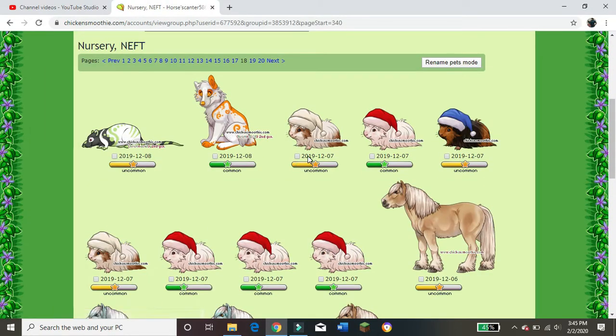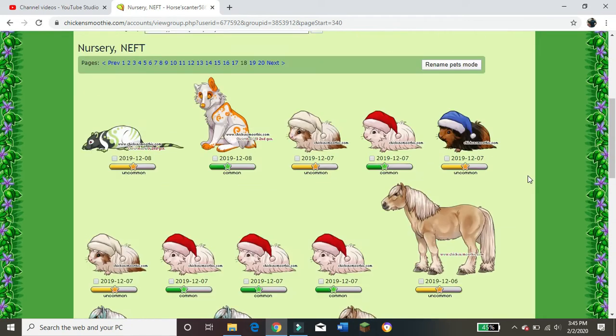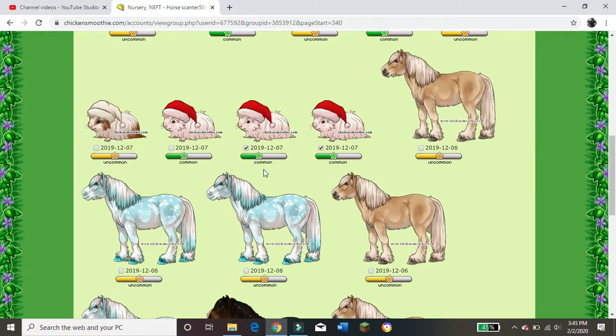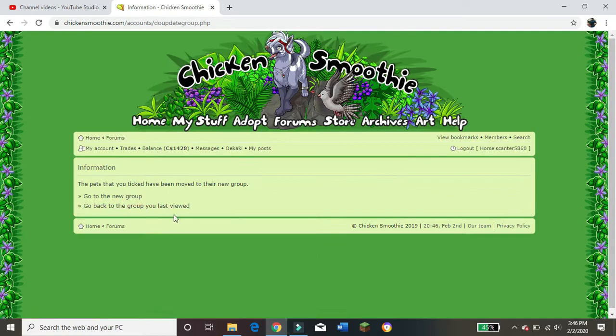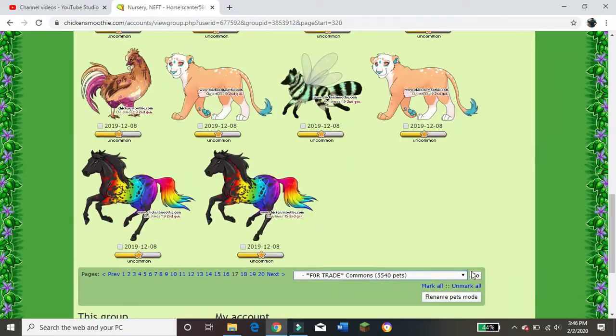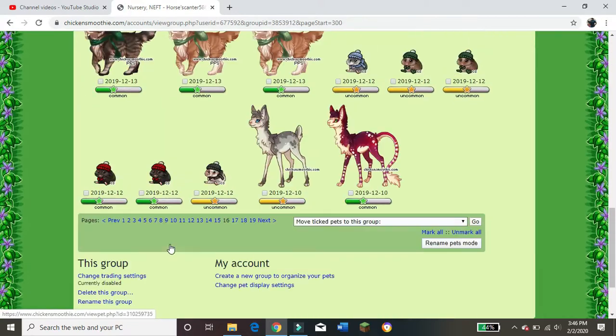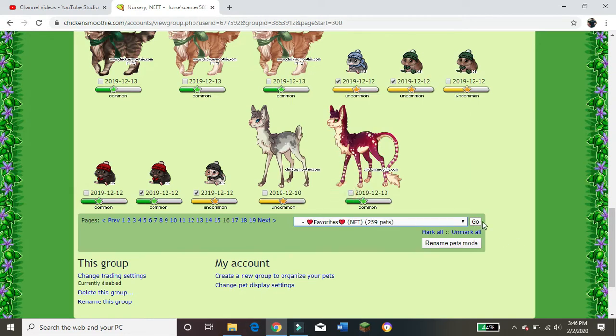Goodness, I forgot about these guys. Look at how adorable they are. Oh my goodness. Oh goodness, these guys, I'm going to move into my favorites because those are quite adorable. So let's see. Favorites. It's all the way down here. Yeah. Not for trade.